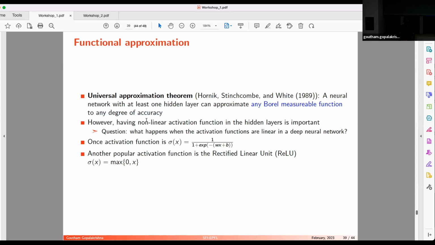However, it's important to have a nonlinear activation function in the hidden layer. Like I mentioned earlier, if you just have a linear activation function, then it's no good. You will keep stretching this ball, and you will not rotate the ball at some point in order to simplify the geometry of the state space. So aggregation and nonlinear activation, aggregation, nonlinear activation. That's the sequence.